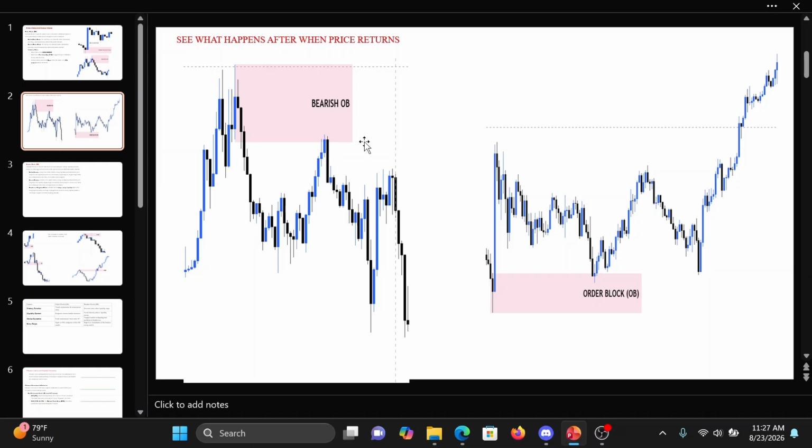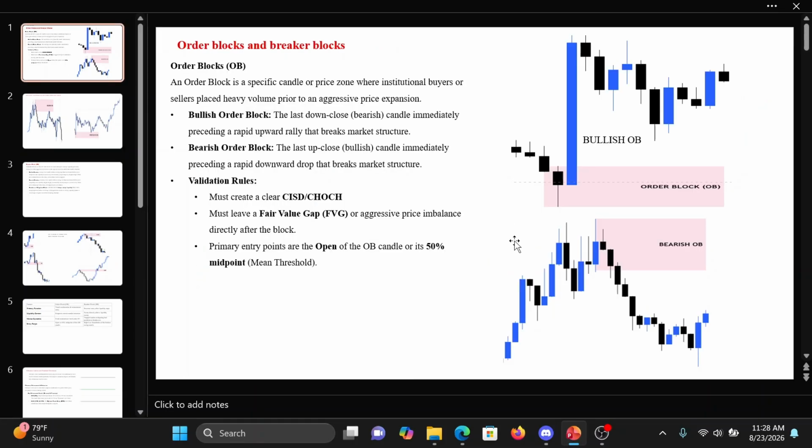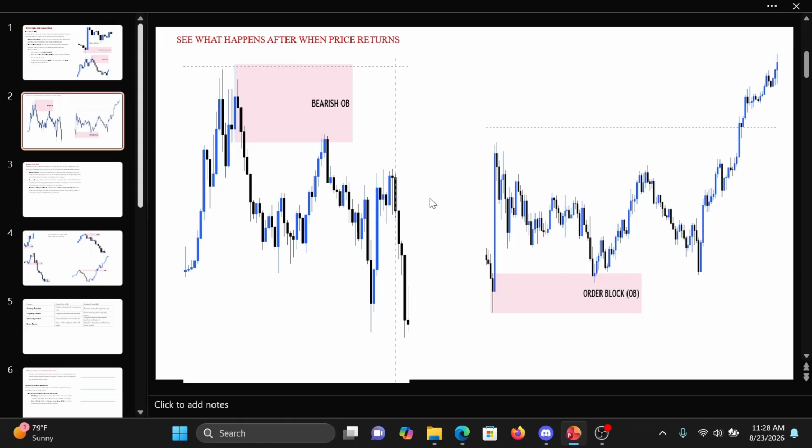And then for the bearish scenario, what happens again? We are in a bullish structure here, like we can see here. What happens? Market comes, breaks this, creating a change in state of delivery or change of character from bullish momentum to bearish momentum. So we mark this as our order block. Price retraces back into the order block and then starts selling. So these are points where institutions leave orders. They are the blueprints, where you can follow the steps, like, I want to target at this point, I want to look at this point.